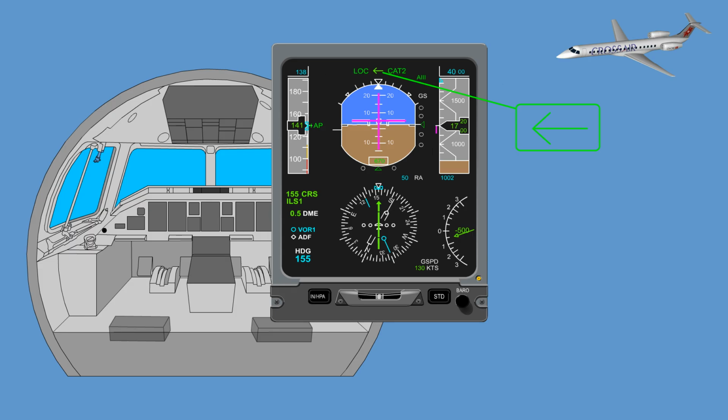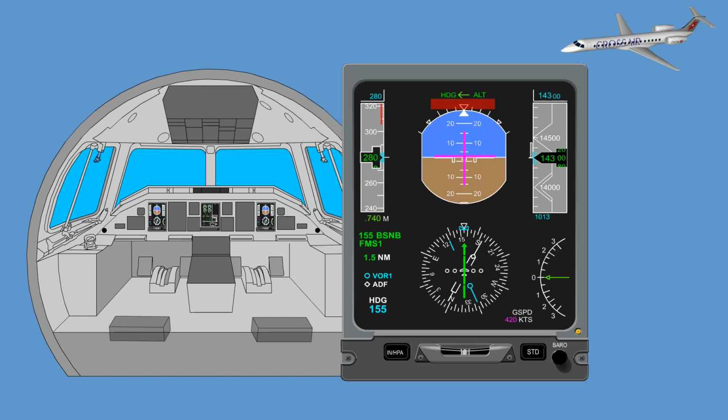A flight director couple arrow in the center of the mode enunciator area indicates to which flight director the autopilot is coupled. If the Cat 2 condition is stabilized, a green Cat 2 legend will be seen. In case a signal becomes invalid afterwards, the green Cat 2 legend changes to an amber Cat 2 legend. At the top of the attitude sphere, the autopilot and yaw damper status are displayed.